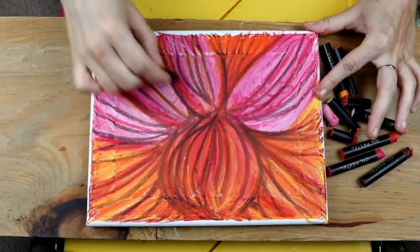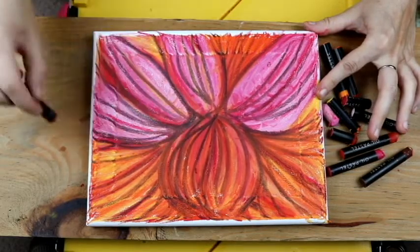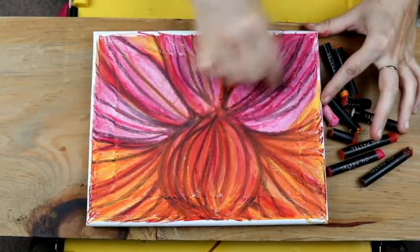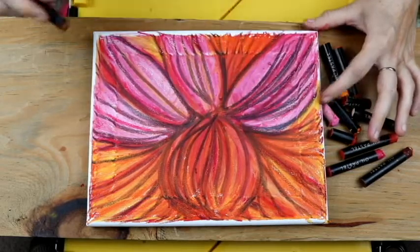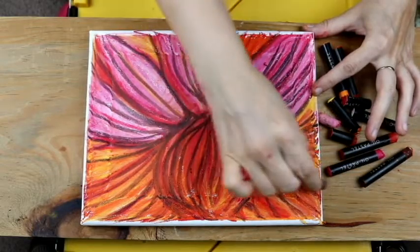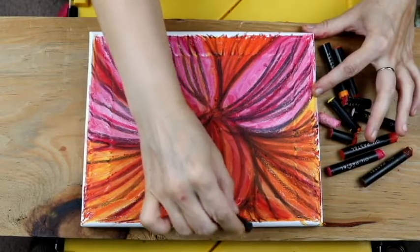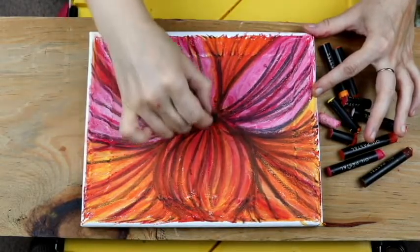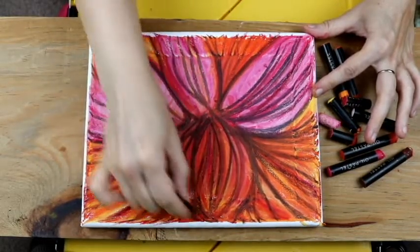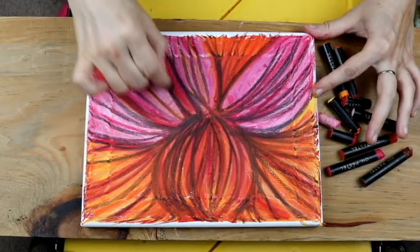I think it's trying to tell us it's very important to take time out of our busy lives to stop and smell the flowers. Just as it is important that we breathe, eat, and sleep, I think it's very important and therapeutic — at least in my life — that we take time to create. Because if we don't, we don't regenerate our energy. That's how I regenerate my energy.